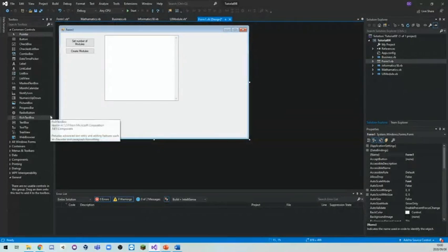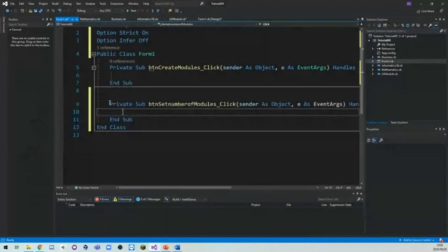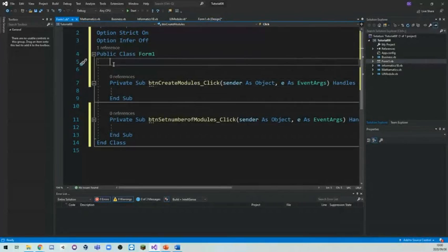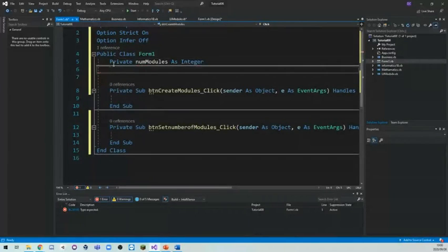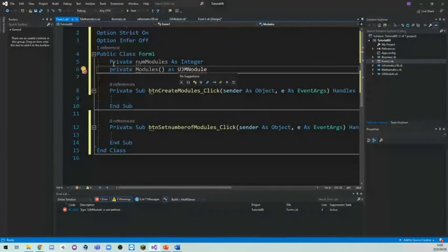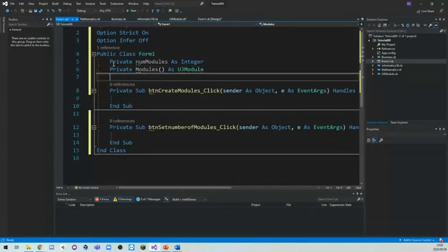Environment new line is part of it. But let's start. Let's go Private numModules As Integer and Private modules As UJModule.